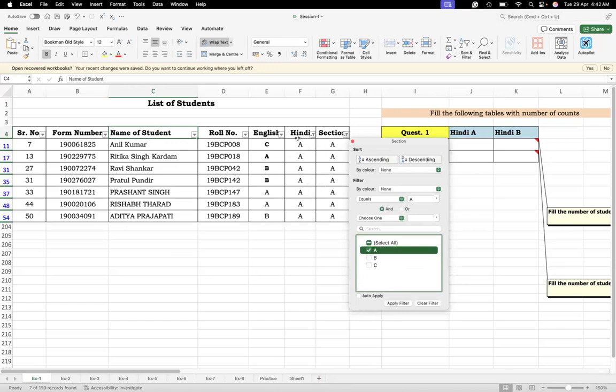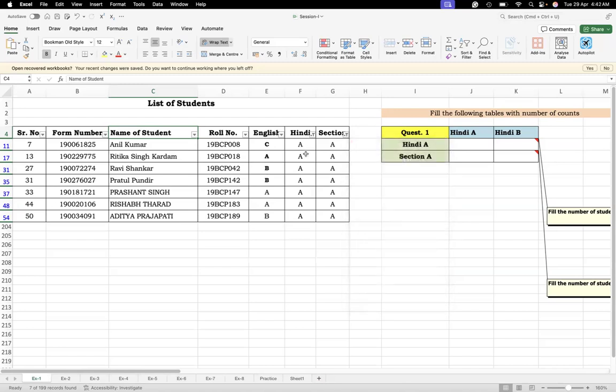These two conditions, those who are in section A and have studied Hindi till 12th, Hindi A. So these two conditions are met by seven students. I have selected this and I can see at the bottom the count is coming to be 7. Okay, so this is clear that our answer should come as 7.